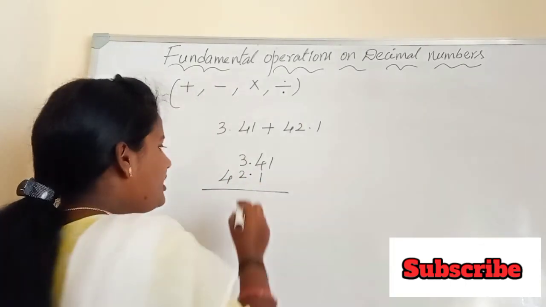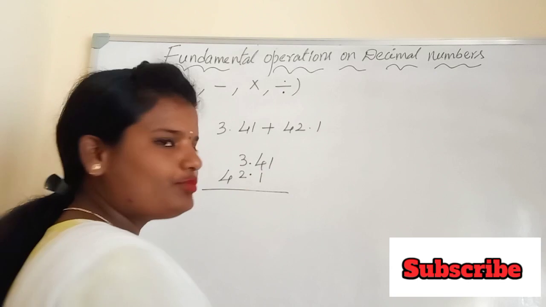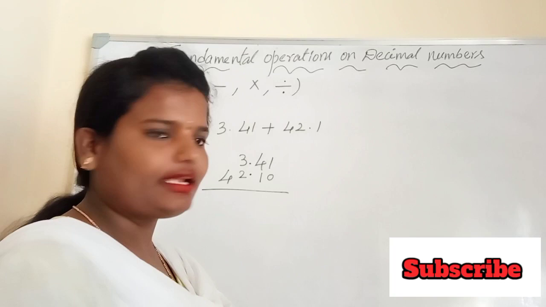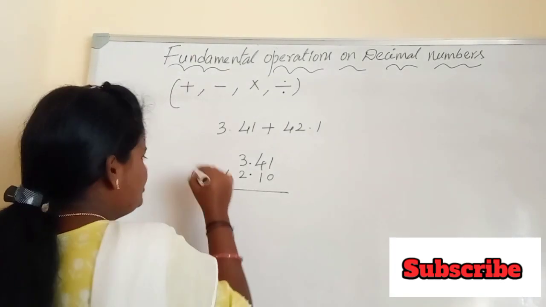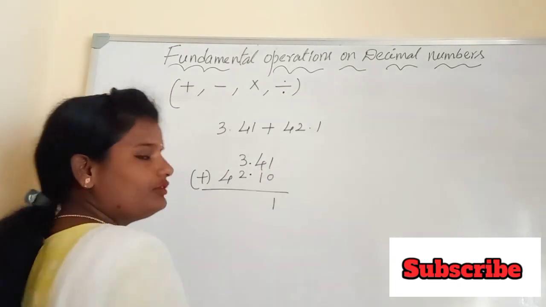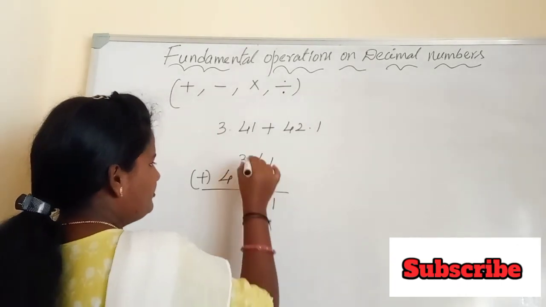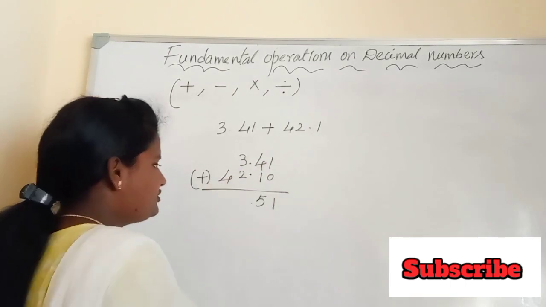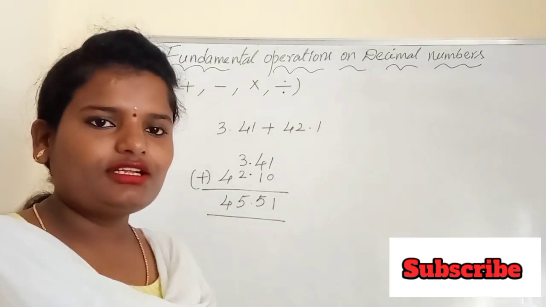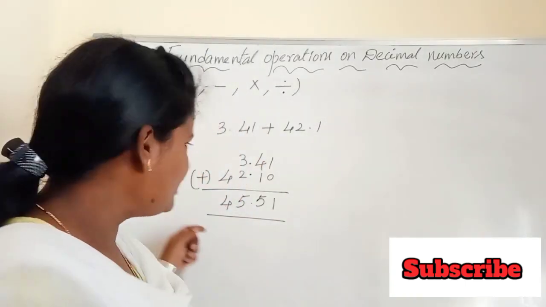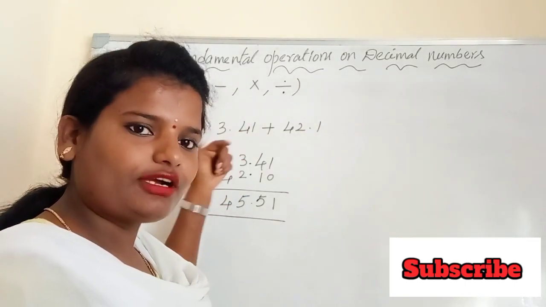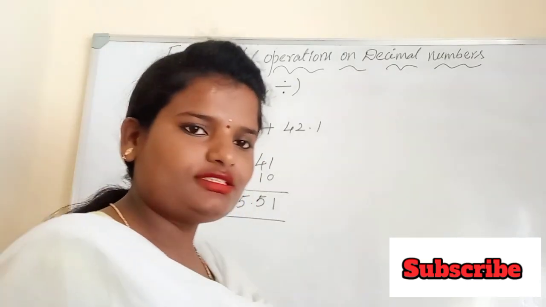Right. On the right side of the point, we can add any number of zeros. So if you want a 0, you can add it. Now we are doing addition, right? 1 plus 0 is 1. 4 plus 1 is 5. Point is a point. Next 3 plus 2 is 5. The next is 4. It's very easy, right? Only one thing you have to understand: how to write these numbers vertically, which one below the other. If you know that, the addition is very easy.